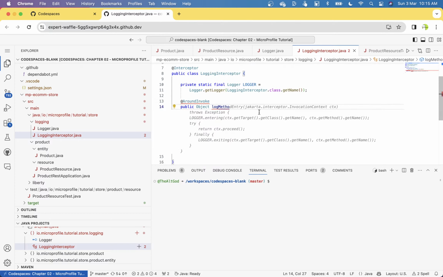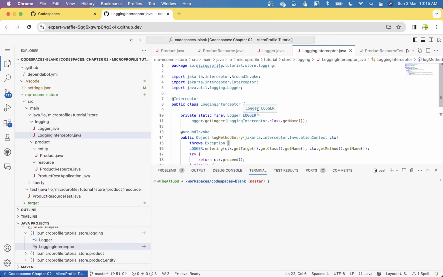This looks good. And this is our logging interceptor.